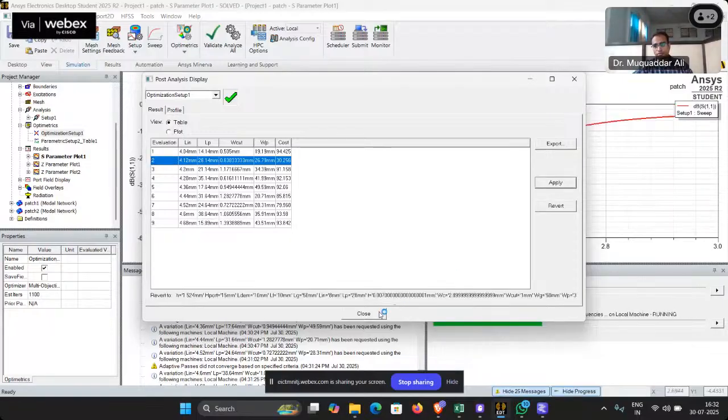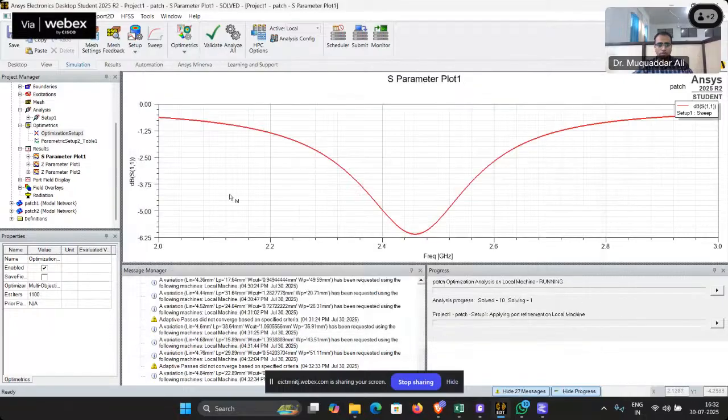it will take some time during running. So now it has applied because it is saying reverse. Okay. So if I close it, I think I might have set the different goal. It is making it best.